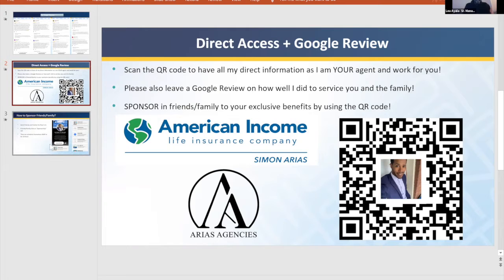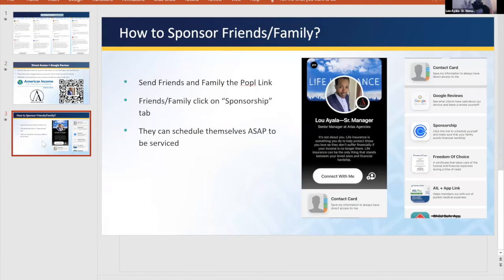Okay. And then the last thing I do, and I do this more so to visualize, right? When we're calling clients, we basically tell them, have you ever used Zoom before? Okay, this is what's going to happen. You're going to receive an email. You have to click that email. So we lay out things so that it's very, very easy for them to follow. Okay. So the reason why I have this here is I want them to know what Popl looks like as soon as they open it up and see what they have access to, right?